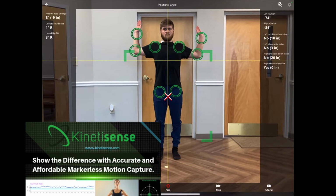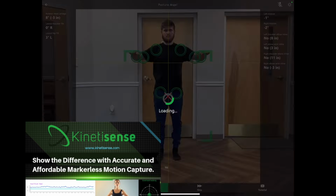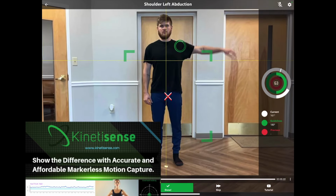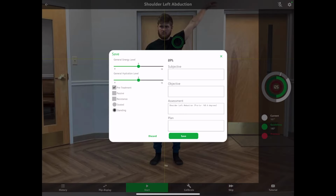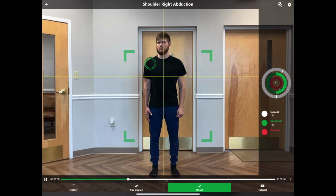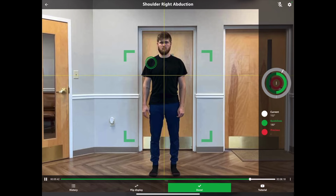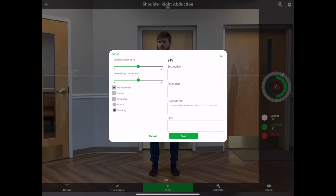On your Kinetisense assessment, we saw that your shoulder abduction was limited in both shoulders. Believe it or not, the right shoulder was more limited, about 154 degrees, and the left shoulder was at about 161 degrees. Ideally, you want about 180 degrees, so some definite limitation with both shoulders. So we're going to treat both shoulders and see if we can get to the feet as well and see what kind of difference it makes, all right?